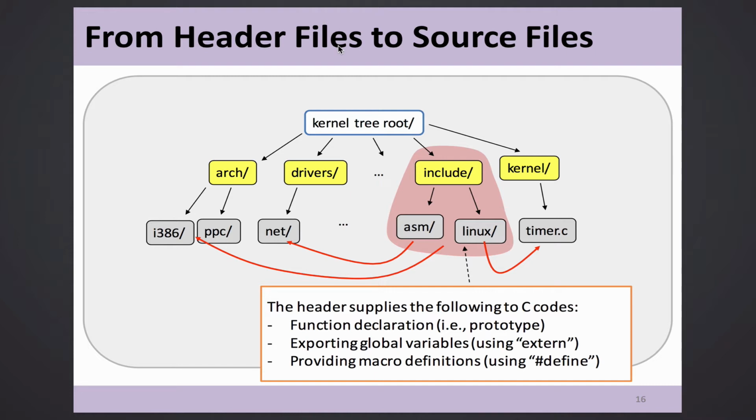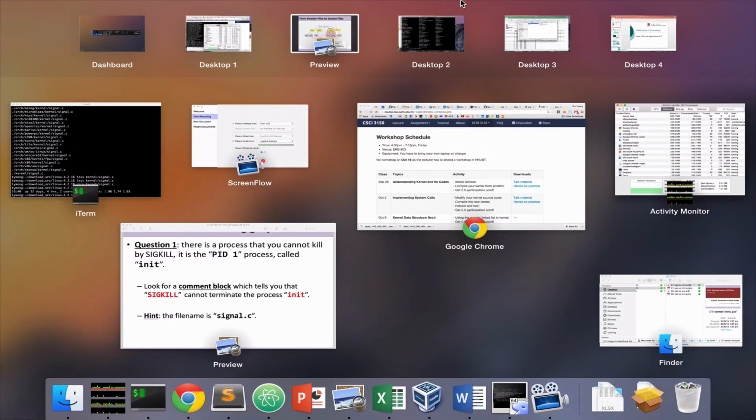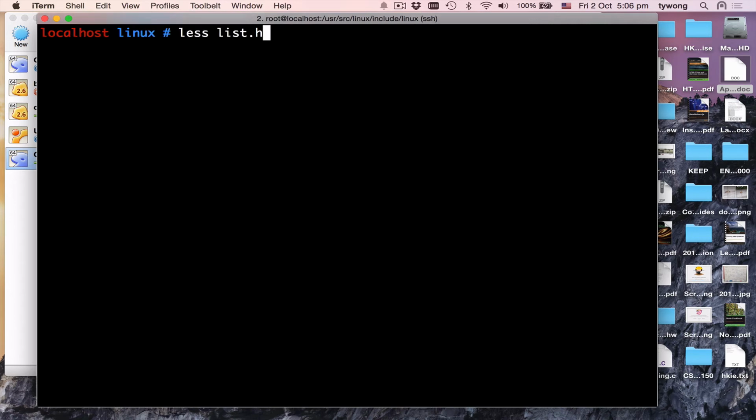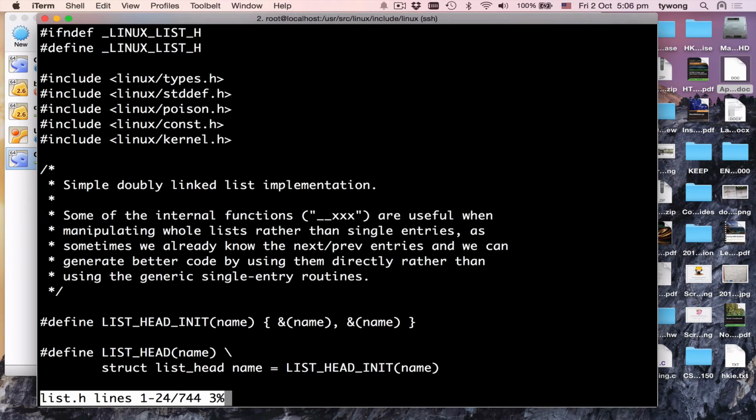Now basically, what do the headers contain? Function definitions. Some contain definitions. Let's take a look. Where can you find definitions? Let's take a look at the list.h. Okay, we have the list.h. This is the kernel linked list. Double linked list. Yes, see? Simple double linked list implementation. Next week we will look at a very powerful generic linked list. It can host different types of things inside. And wow, what is that? Linux Poison, what is that? Yeah, I don't know what that is. Later I'll dig it up.